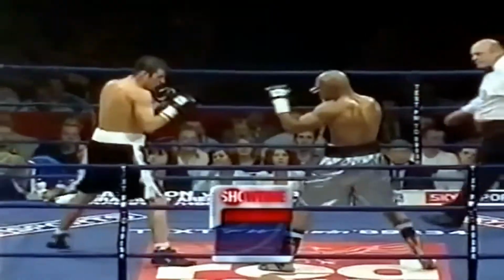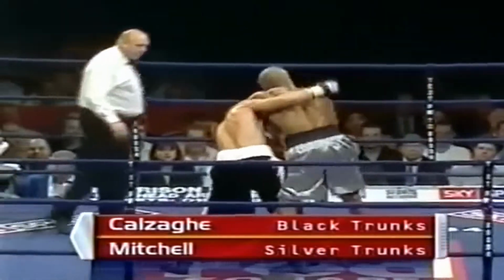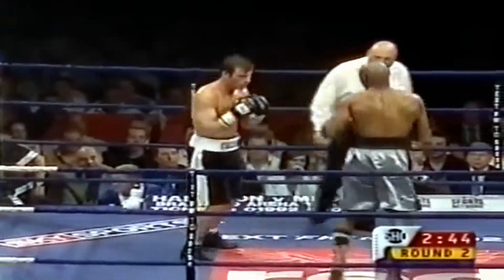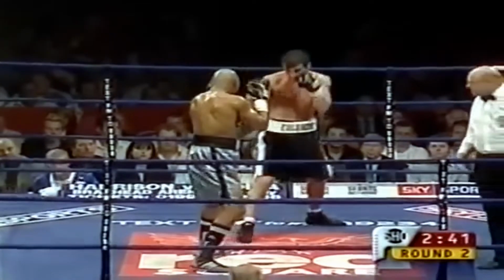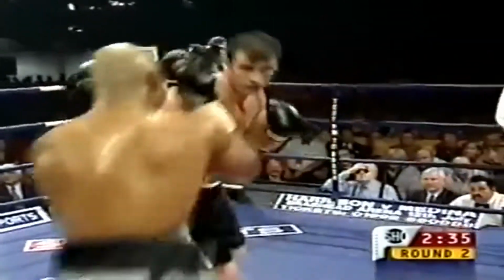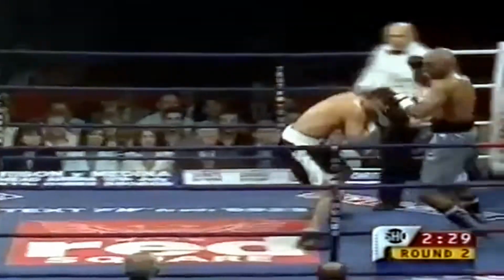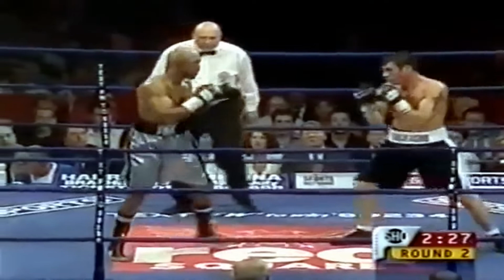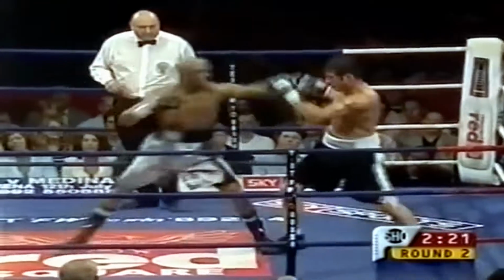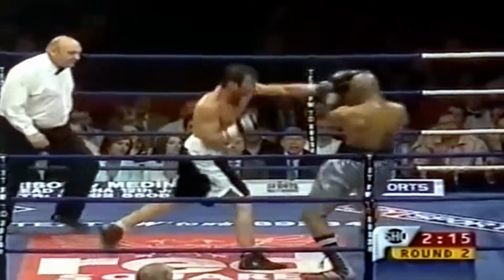Calzaghe dominating the opening round, and it's funny, he said he'll use his boxing skills more, which he feels doesn't get enough credit, to open up his opponent, but he went right to town. He calls it controlled aggression, and Mitchell told us defense would be crucial. Boy, was he right. And there wasn't much in that first round. The other thing that Mitchell knew he had to do was counterpunch. He tried, but was very inaccurate. And when I said that Calzaghe had squared himself up to Mitchell, he did on many occasions, but it was Mitchell's failure to be accurate with his punches that really allowed Calzaghe to get away with it.